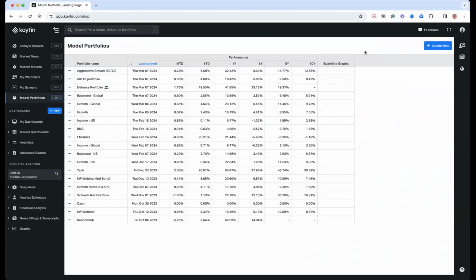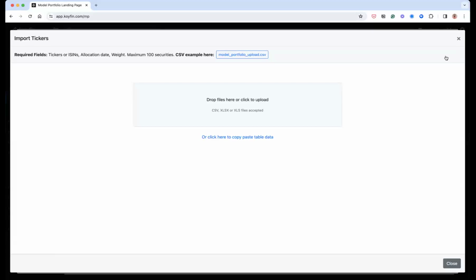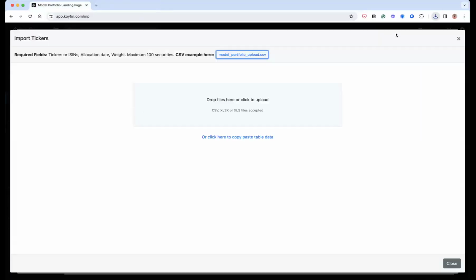One thing I'll note is I created a new portfolio here, so I actually inputted the values. What you can also do is upload a CSV. If you wanted to upload a CSV with either the current holdings or the historical allocations, you could do that as well. I recommend you pull down this CSV example here, which will show you what we expect the format of the CSV to be.